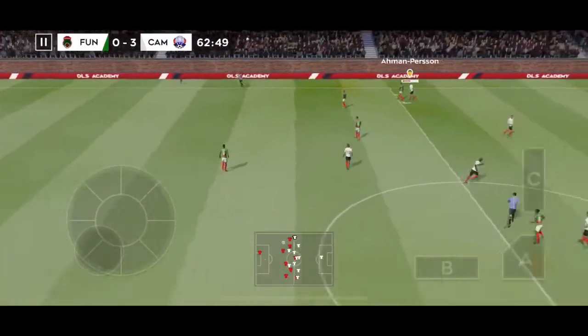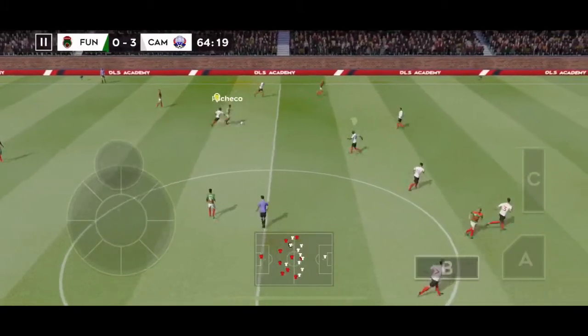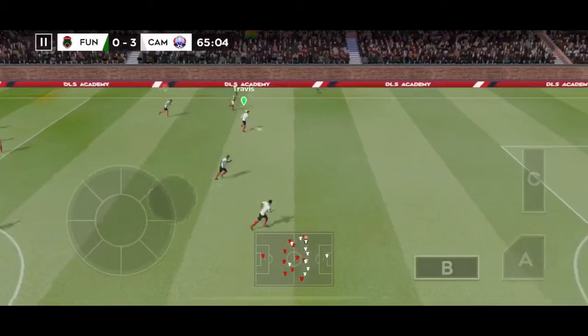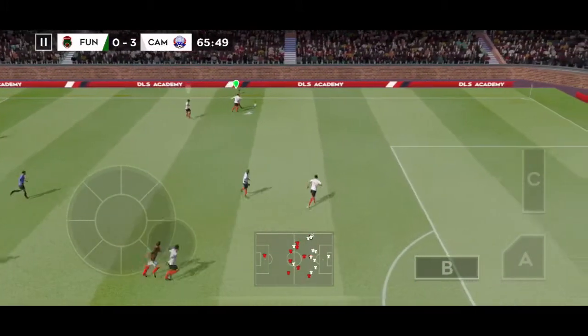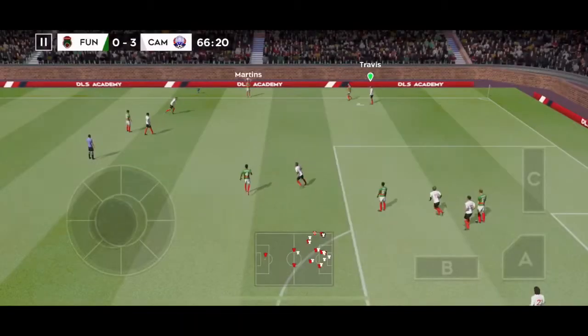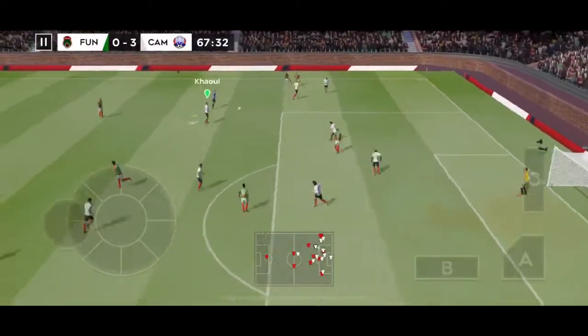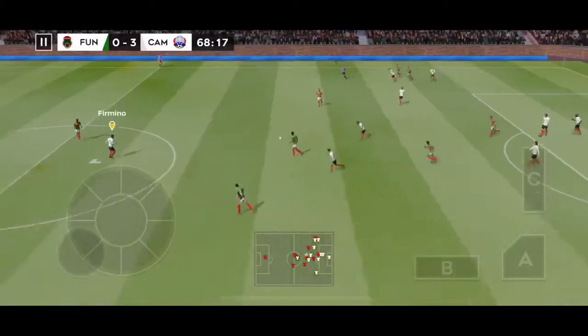Keeper sends it long. They've won it there. Pass down the wings. Time for some fresh legs maybe. The players are warming up. They've got the lead, but to keep it, they're still going to need to have their composure.